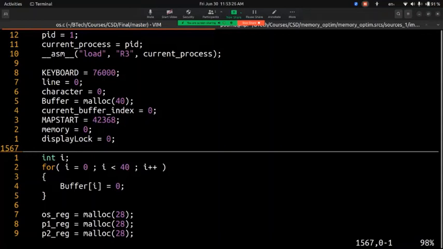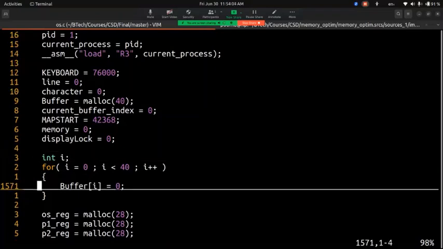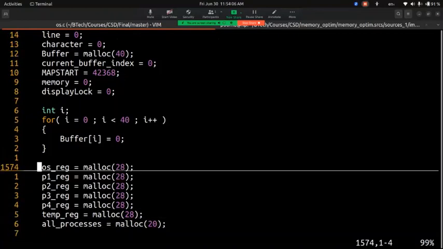So even if there is only one process running, for every half a second, the OS will come. That's a dumb decision to do, but we did it because it's easy. It was easier for us, and it's a much more generalized case. So for every half a second, the OS comes. That's for sure. Whatever process is running will go background, OS will come. And if it is the only process that is running, then the OS will return and schedule the same process again. But if there is any other process, it goes to the next process, like a counter: 1, 2, 3, 4, 1, 2, 3, 4, like that. If there are no 2, 3, 4, again it will come back to 1 only. So that's how we designed it. You'll also design it like this.